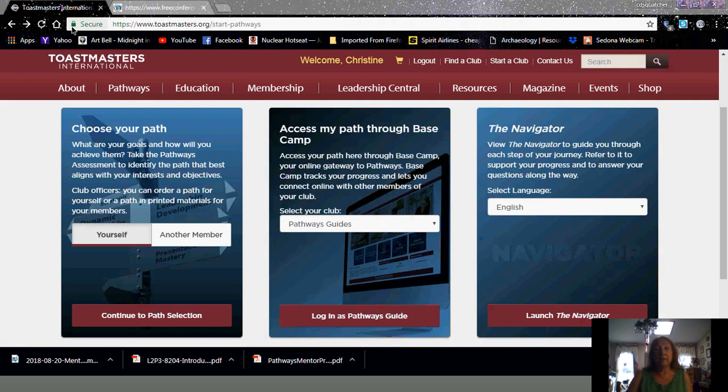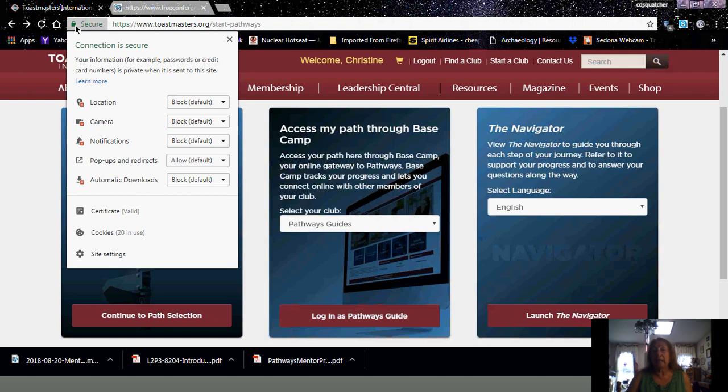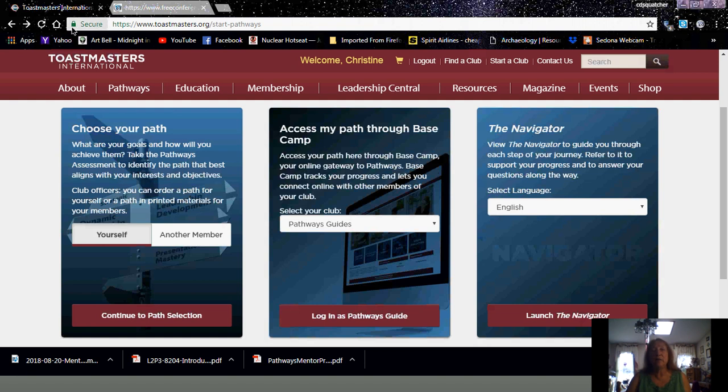First of all, if you haven't gotten a path, you will have to enable pop-ups here on your address bar where you see the HTTPS. That S means it is a secure site. So you have this little lock icon. You need to click on it. This is in Chrome, and come down here to pop-ups and redirects and allow them. Otherwise, you'll click on the links and nothing will happen. It's very frustrating. So make sure you allow your pop-ups here.